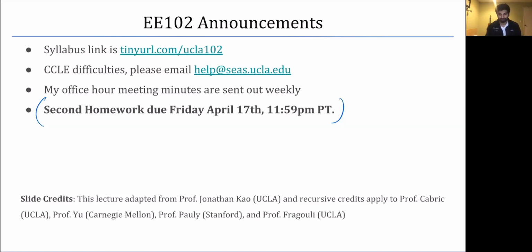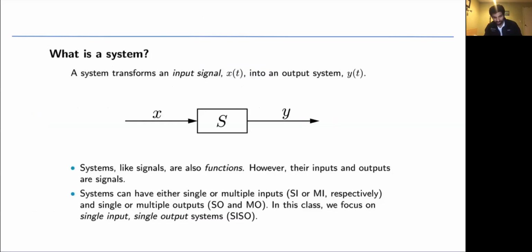Okay, so last time we briefly talked about systems. Remember that a system is a mathematical construct that operates on an input signal x of t. So a system does something to signals, okay? And a system, in the kind of notation of this class, we will consider as a function whose inputs and outputs are signals of their own. So for example, if I have S of x of t, what the system is doing is it's taking as input what's in these outer parentheses.